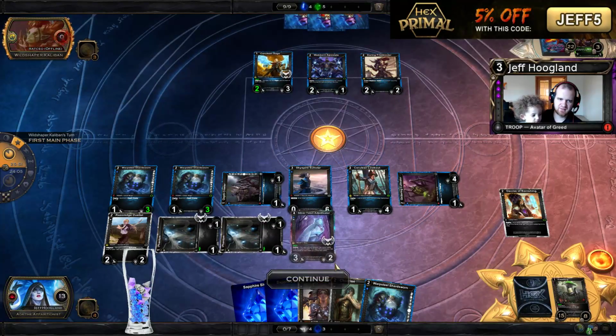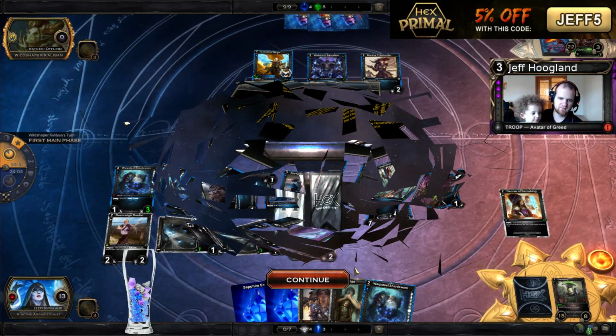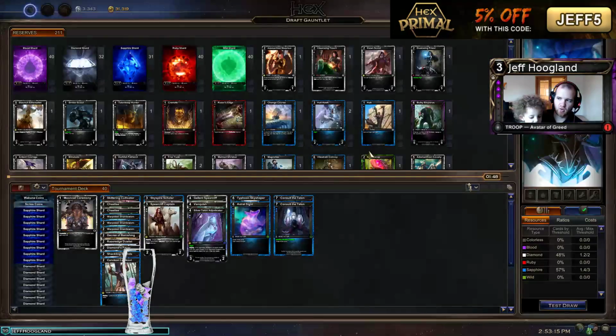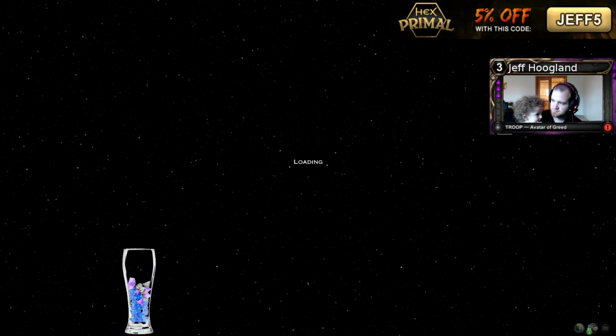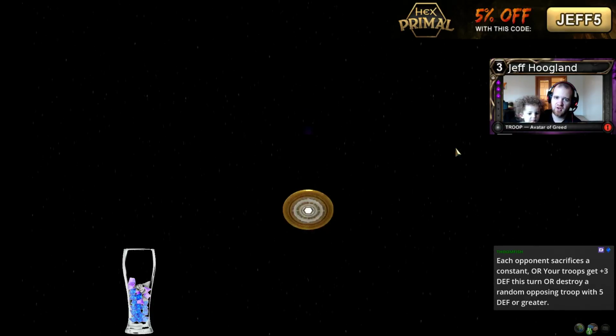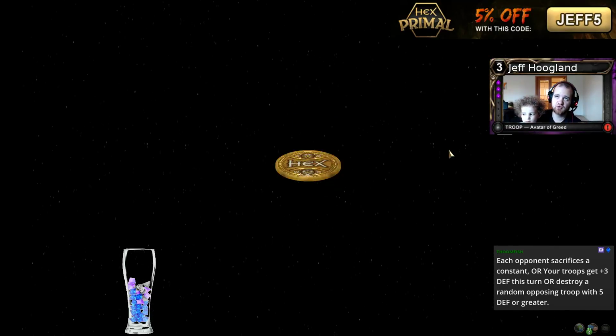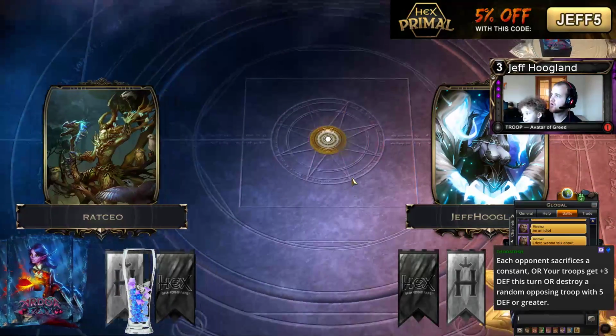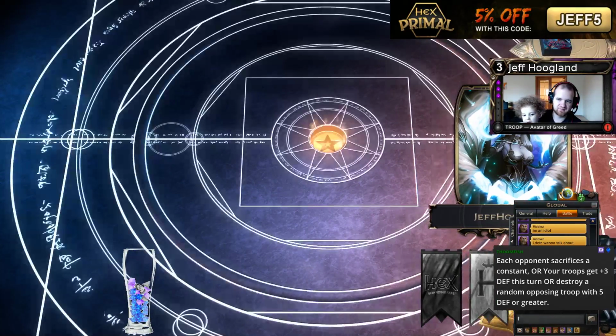If he attacks here, I don't think I'm just conceding. Sweet. God, consult feels so good. You just, like, dig a hole and just, like, dump him in the ground while you bury him. What does Diamond's Favor do again? So Diamond's Favor can make your opponent sacrifice a random troop with toughness 5 or more, give your troops +3 toughness until end of turn, or make your opponent sacrifice a constant.